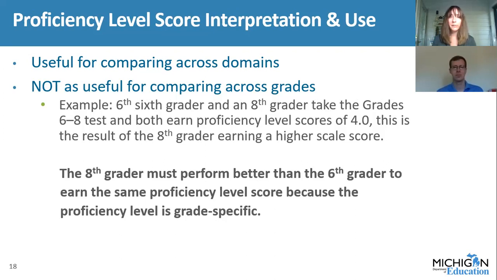This is the result of the 8th grader earning a higher scale score. So the 8th grader essentially must perform better than the 6th grader to earn the same proficiency level score because the proficiency level is grade specific. And that kind of makes sense when you think about it. The expectations are going to go up across the grades.